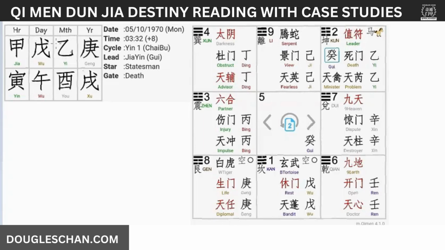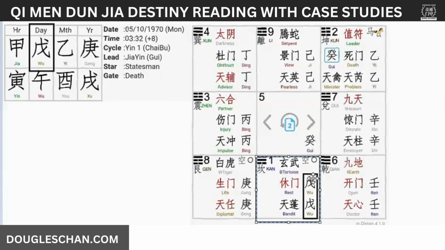Basically I've divided the chart into 2 different sections. One is the 4 pillars over here, and the other, all the 9 palaces, is over here on the right itself. So to see a person's identity, we need to see the day stem, which is represented by the symbol of Wu. This is Wu itself. So in this particular 9 palace itself, the 9 different boxes, we need to identify where the Wu station is over here. Which also means that this box 1 itself is representing Wu.